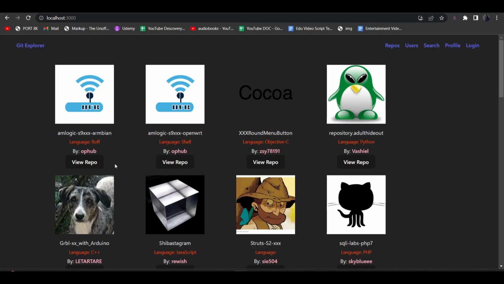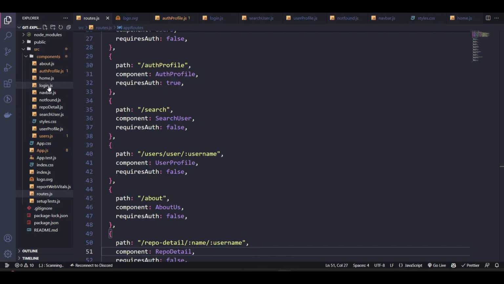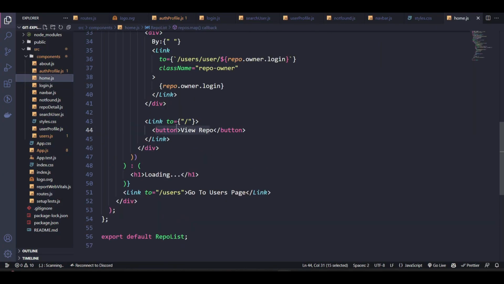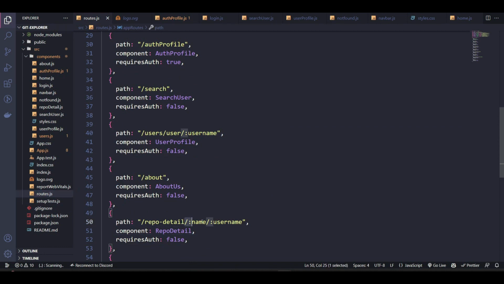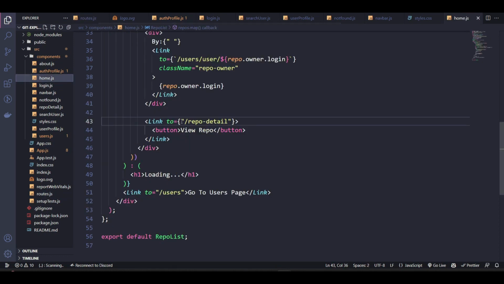Now let's implement the functionality where if we click on this button, it takes us to the new repo detail page we just created. All right, back to our home page. So this view repo link over here, it should take us to /repo-detail. That's just the new path we just created, and we can copy it also. Repo detail / username and /. So back in our home, we actually need to turn this into a backtick since we're adding a variable to the path. So we'll just copy that in here and then we can change them one by one.